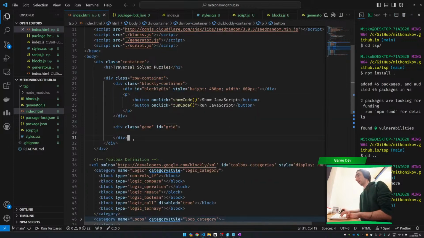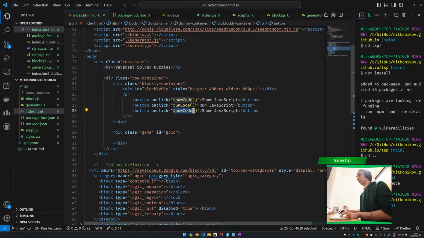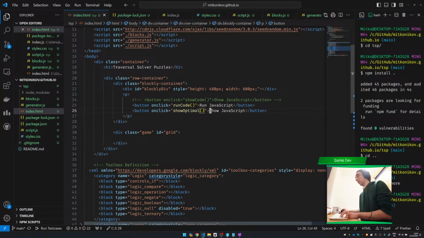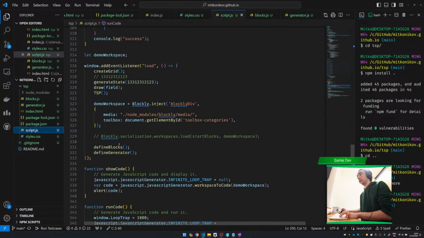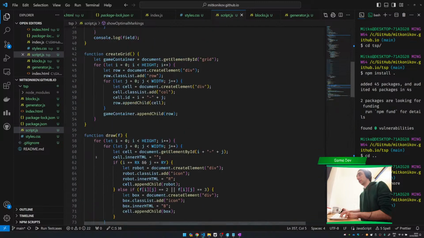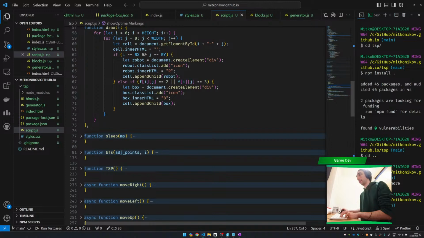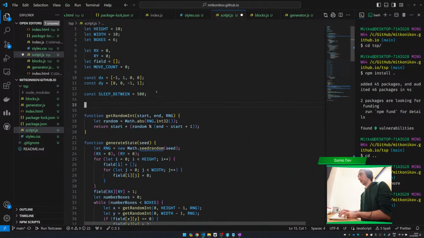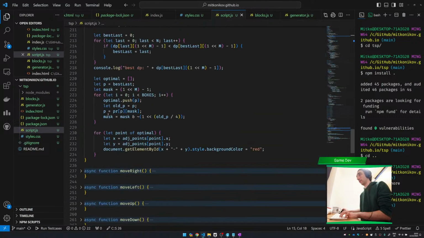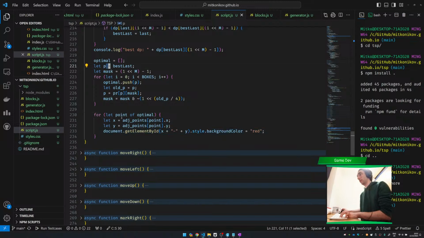I will add a button that will say show optimal markings, and this should be function show optimal markings. So optimal is here.